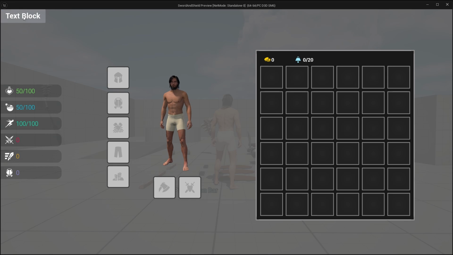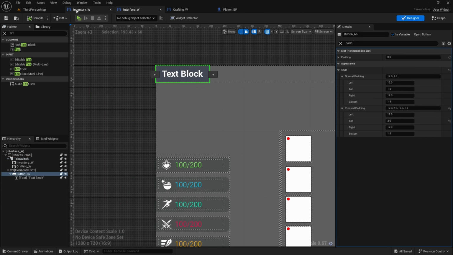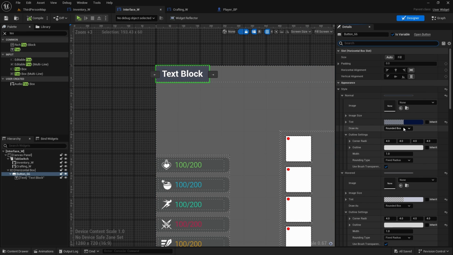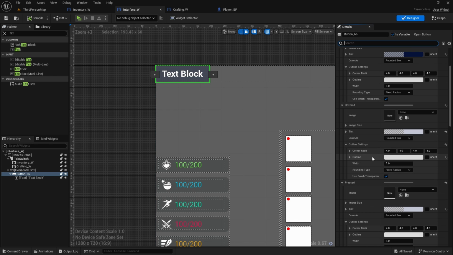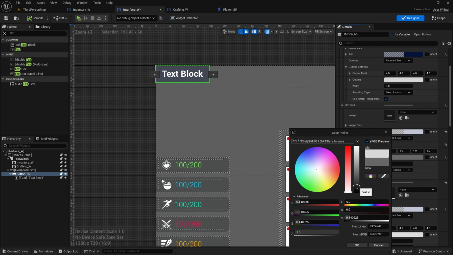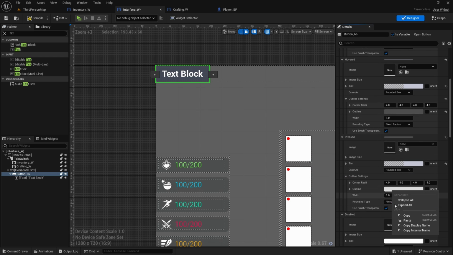And now we got the button here. So you can see when we press it, it goes a little bit down with the padding. It looks like you're pressing it. Maybe I need to change the border. So let's style this properly. So the border on hovered outline probably needs to go darker. Copy and paste it into outline in pressed.